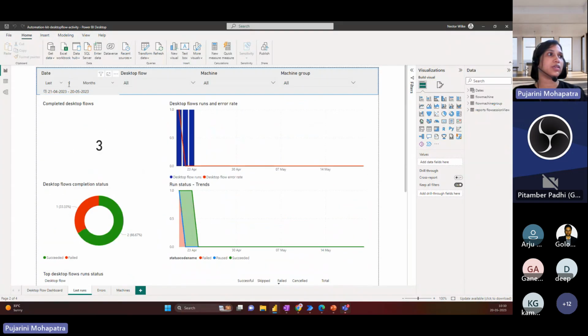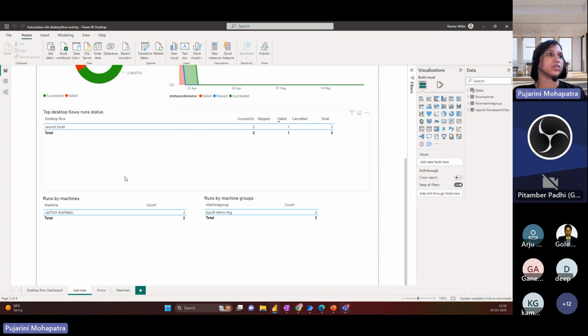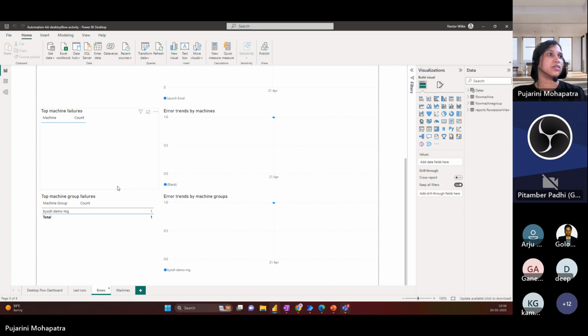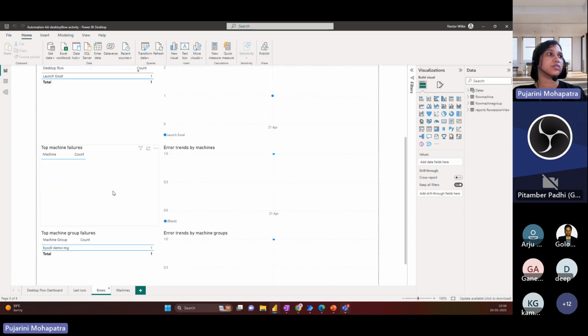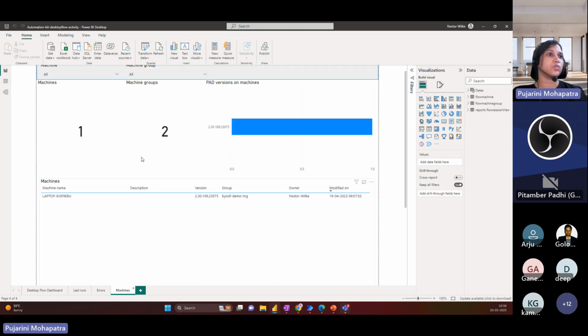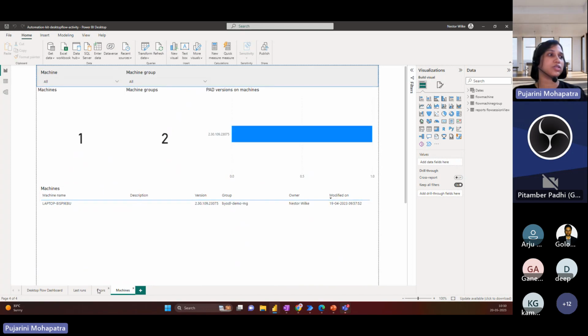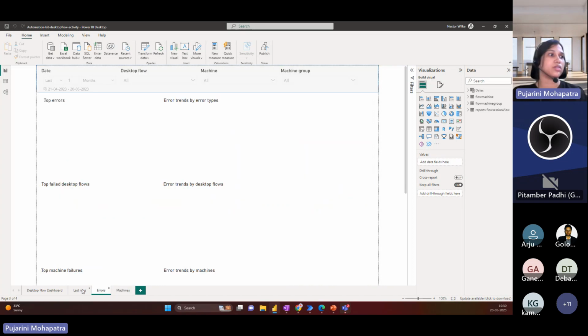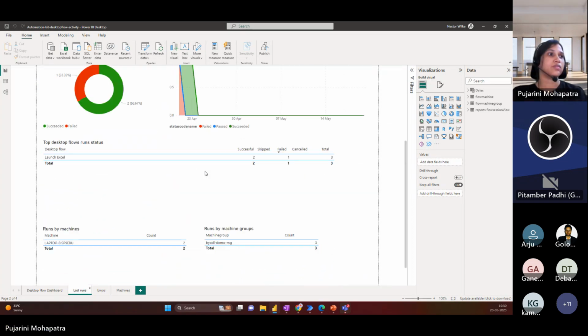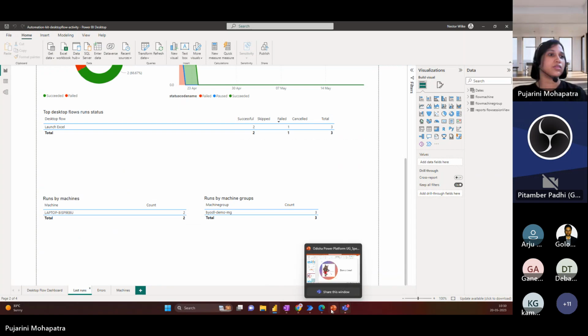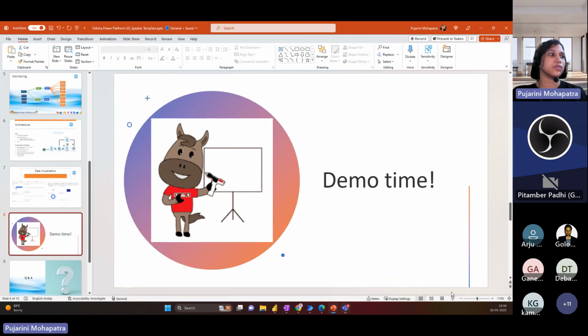Yeah, so you can see this is my last one month of data. It shows over here. From those four tables, and I'm also connecting to the view which I have created over there. I can see how many errors, which machine group is running, which is not running, all those things. I can just publish it into a Power BI workspace and monitor it. I can share it with my team, and they can also monitor it live. So that's pretty much it from the demo side.